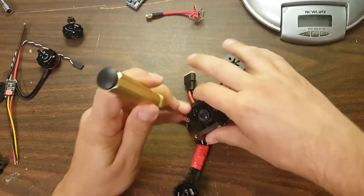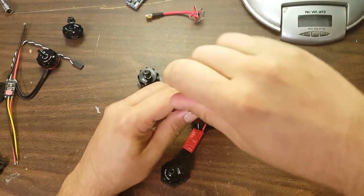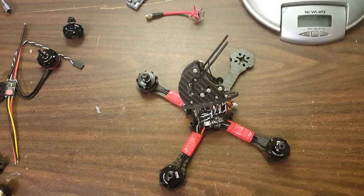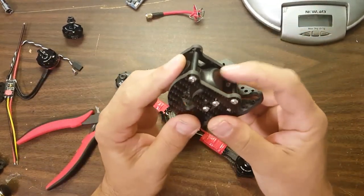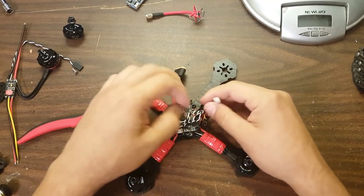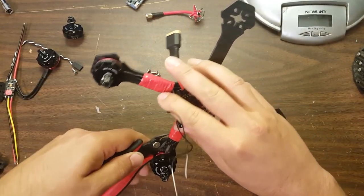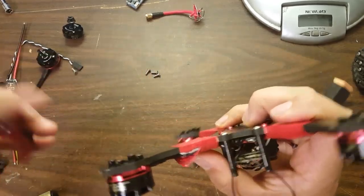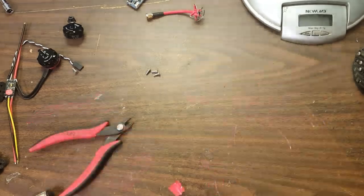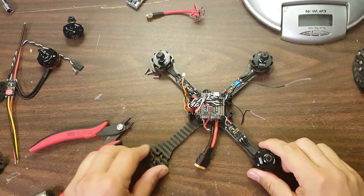In another video I posted, I talked about how neat this build was and how easy it was to work with. We're going to find out how true that really is when we see how easy or hard it is to transplant over to the Phlynoceros frame, the Canis M4. I'm probably just going to leave this camera here because it's a little bit of a hassle to uninstall the whole thing. And here's where the magic happens — we're going to need to take this apart and re-solder the new ESC.